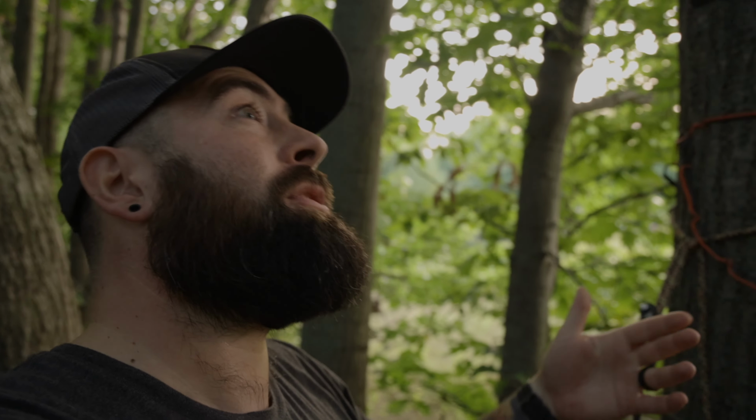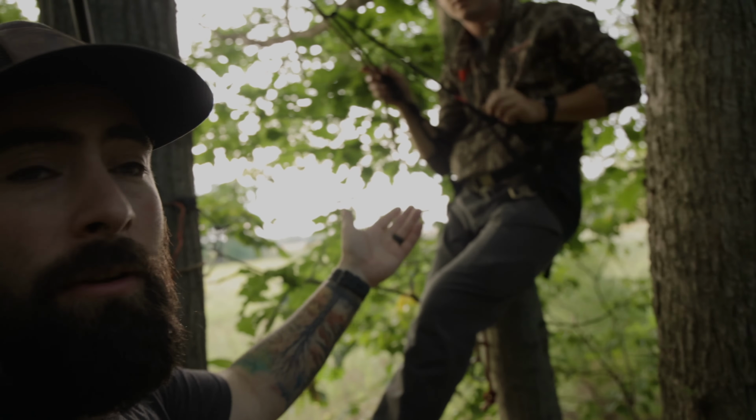There's a lot of intricate little pieces in between. This is just a basic, quick setup of how we set up for self-filming. You keep your base on the right side? Yep. Okay, base is on the right side.